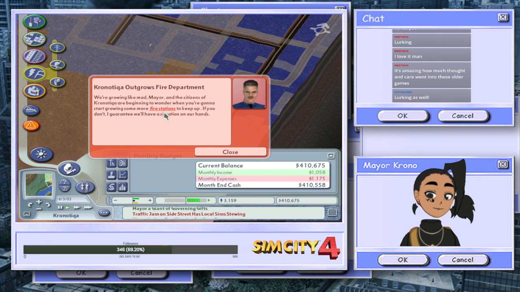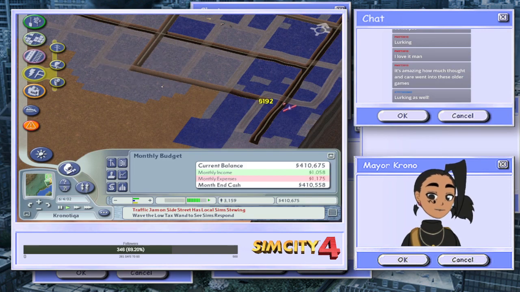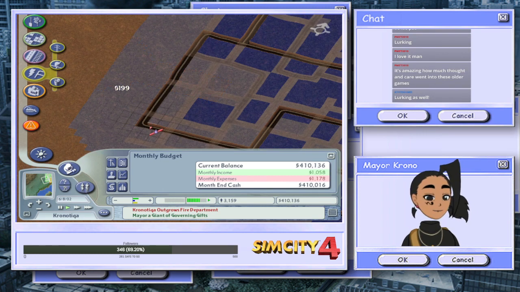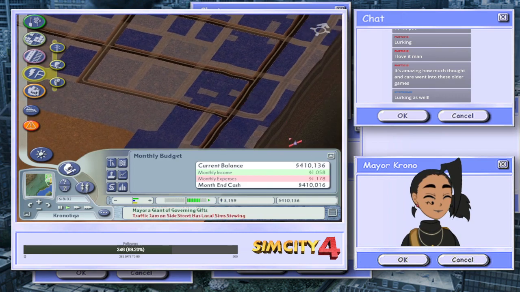Ooh, okay. Fire stations, right. Yeah, it looks like our coverage is not meeting demand. That's fine. Ooh, our connections need help. Okay. Yeah, this game is very iffy when it comes to connections. Like, you gotta spell it out for it. But it's good because in the last game, it guessed it and it took up a lot of unnecessary space.